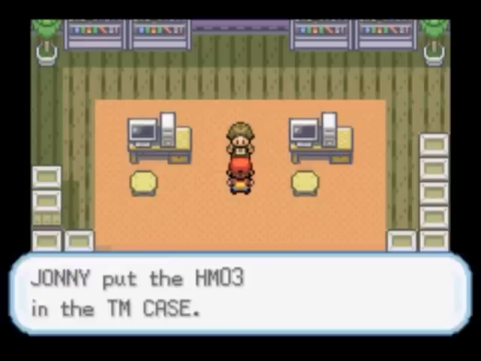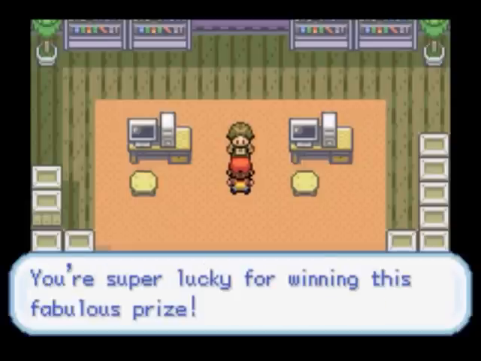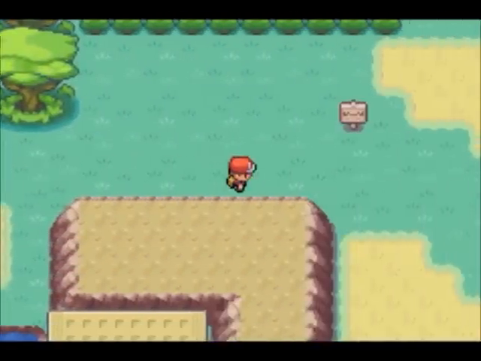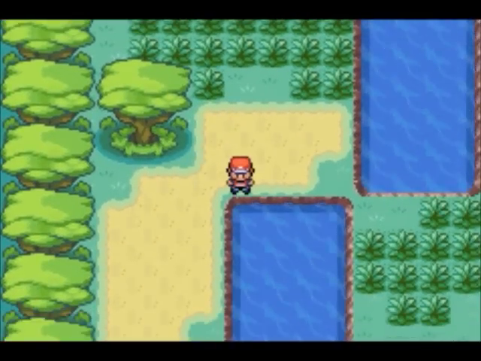And we get Surf, which is, you know, I've said over and over again already. I sound like a broken record in these Pokemon videos, I bet, but Surf is one of the best moves in the game. If a Pokemon is able to have Surf, even though they're HMs, so you can't take them off once you put them on, that's just an insanely powerful move. So you might as well go with it.